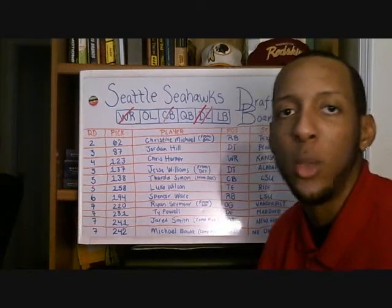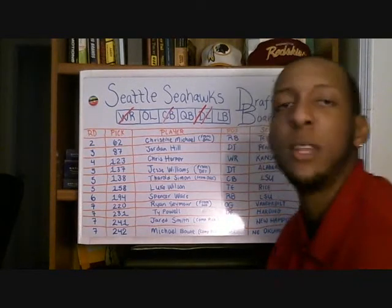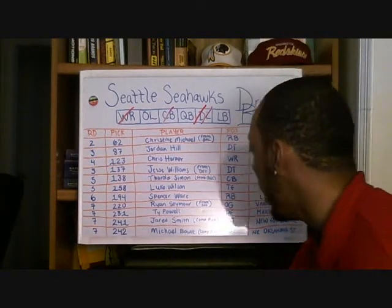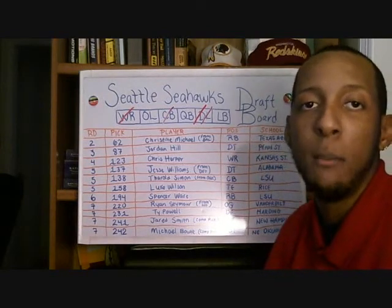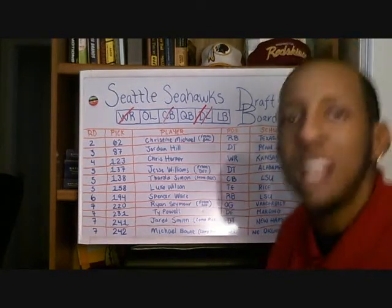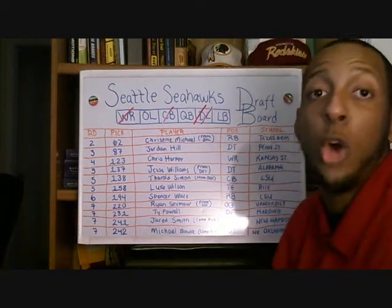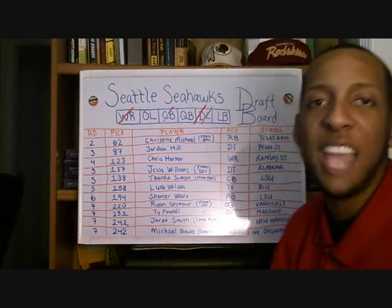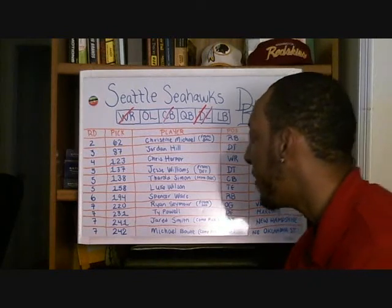Pete Carroll loves doing this. And so I just love saying this, so I'll say it one more time. Jarrett Smith is probably going to be a J.R. Sweezy pick at 241. Defensive tackle out of New Hampshire. Probably going to be a guard. Much in the mold of a J.R. Sweezy. To me, it's a single because I don't know what's going on here. Is he going to make that transition as seamlessly as J.R. Sweezy did? I doubt it. We'll see. Single for me at the back half of this draft.